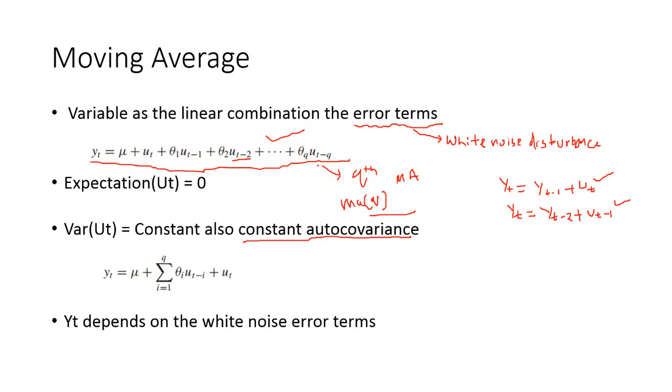How do we get the residuals of different order? Here, we regress yt with yt minus 1 to get residuals. And we continue changing the lags and get the corresponding residual terms. Of course, it is done automatically. When you provide your variable, residuals will be automatically created inside the algorithm in whichever software you are using.